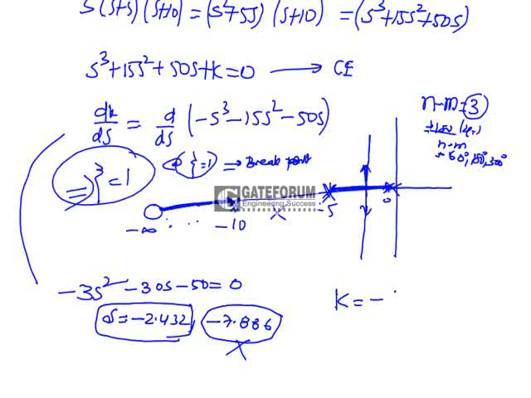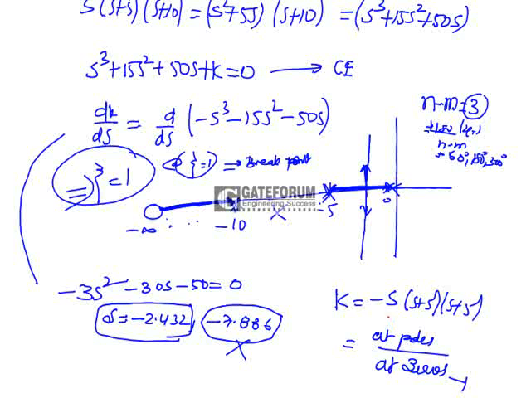K is equal to minus s into s plus 5 into s plus 10. Or you can define it as the value of k at s, this is at poles, divided by at zeros. Okay, since we don't have zeros, consider only denominator as 1. So what is the numerator part? Numerator part is equal to this one. So what is the k value here? K value will be approximately around 48. So option gain k is equal to 48 is the answer. Option B is correct answer.